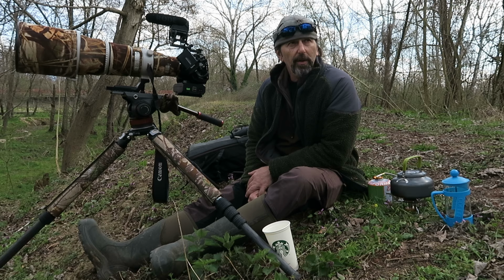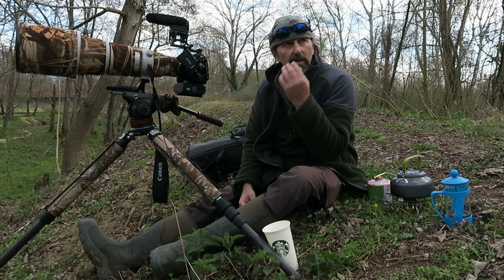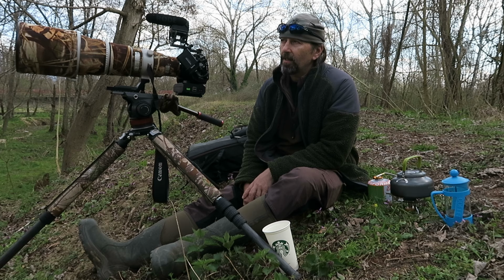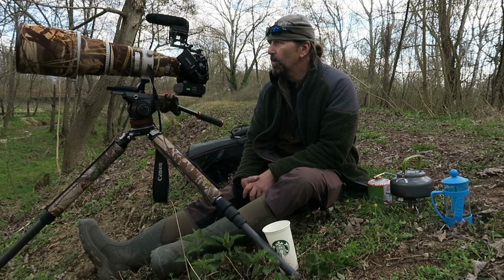There's been a lot of birds very high up in the trees, very concealed by the branches. It's a real mess of branches, and the trees have started sprouting leaves now as well, which hasn't made it easy either. So I'm just going to hang here and see what might come into my field of view for an hour or so, and then call it quits for the day.